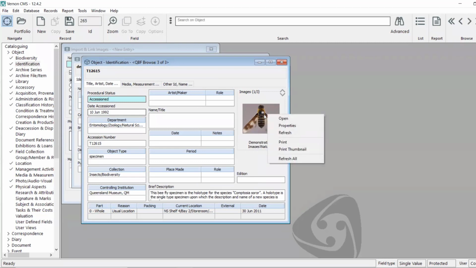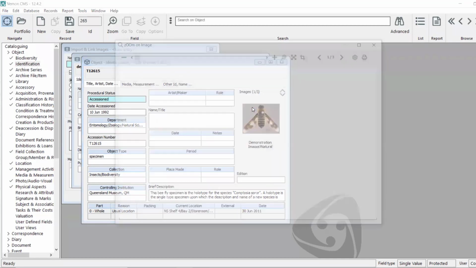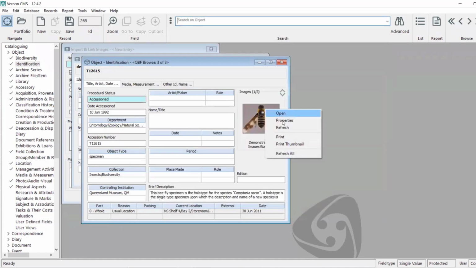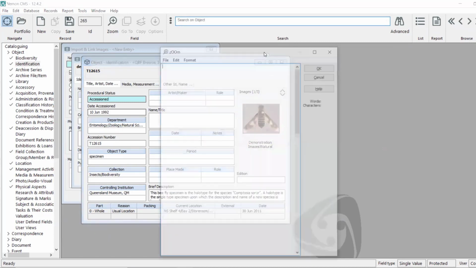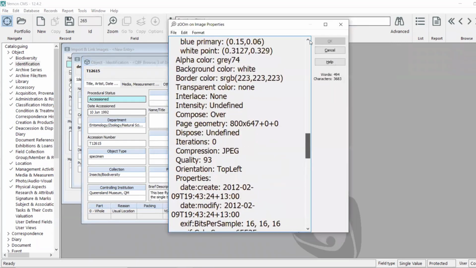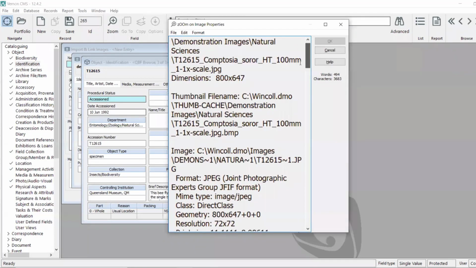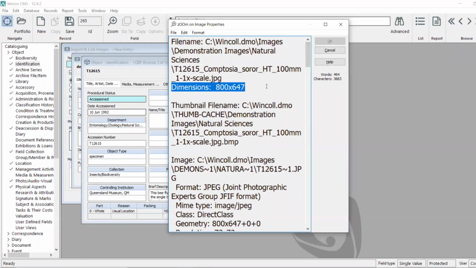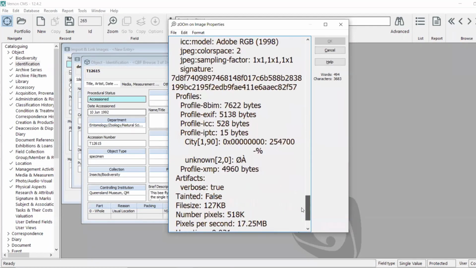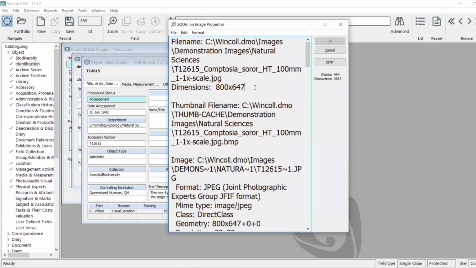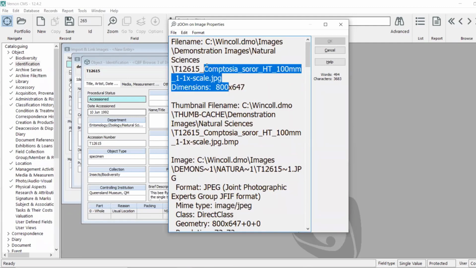I guess a useful one that I'd finish off on is that double clicking opens it, which is really useful, and you can zoom and pan and even make it fit to your window as well once you're in there. But I find properties is really useful as well. At first it's just a lot of metadata, but it does tell you at the top where it's found, so you can go and find that file really quickly. It also tells you how big the original image is. And then you have all of the metadata about that as well. But I find the first 2 the most informative for what I'm looking for. How big is the image and where can I find it in my normal life?